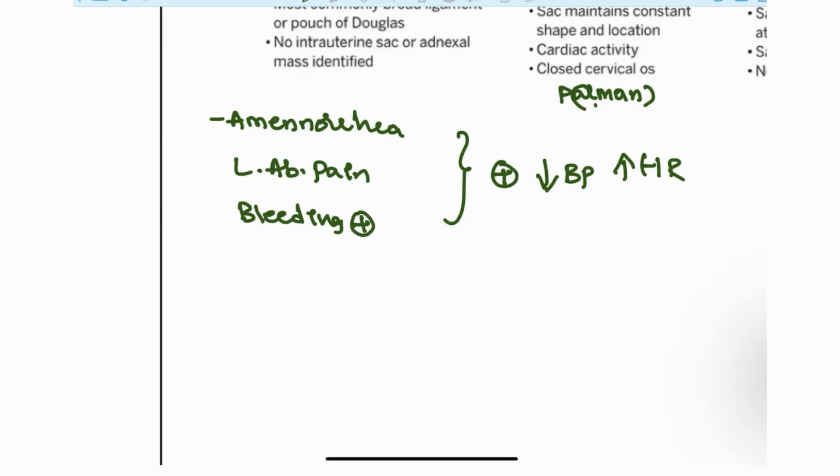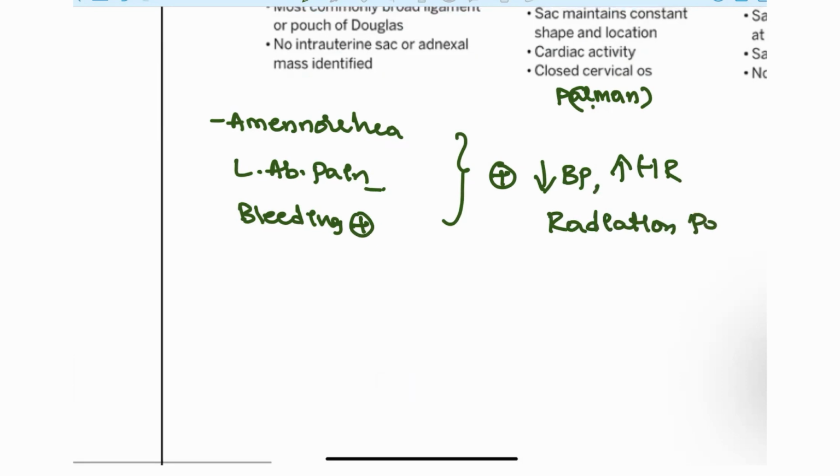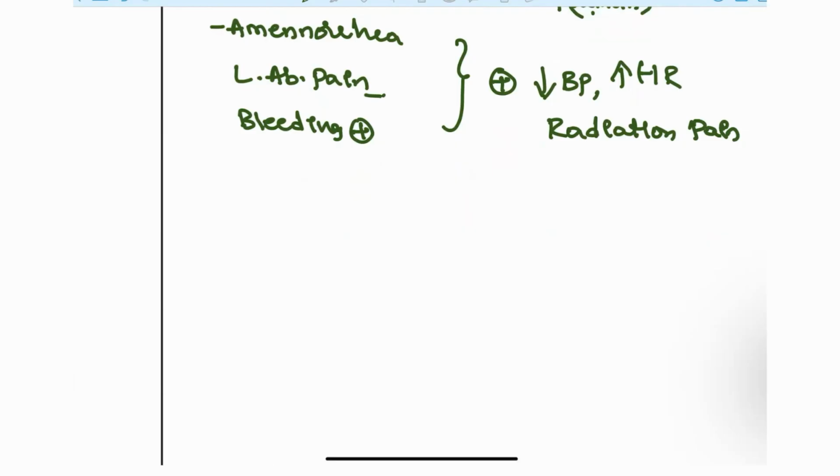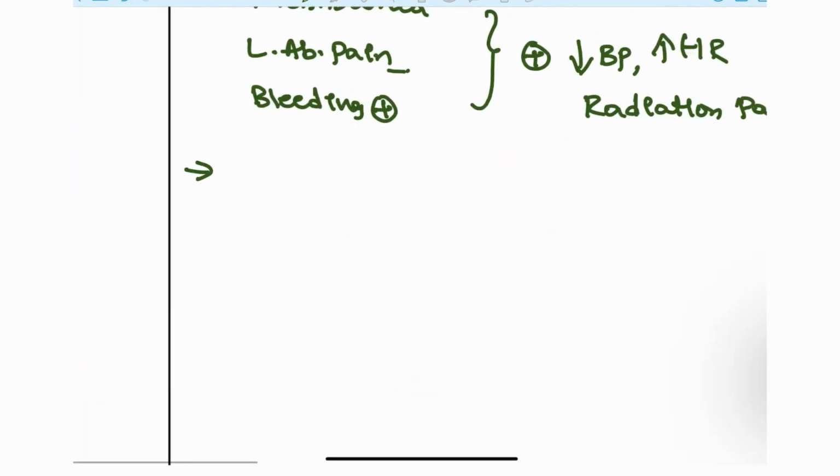Next, the pain will be radiating to the shoulder or to the back of the hip. You are going to see the radiating pain in these patients. Next, what happens if the patient has high bleeding? They can go into shock, causing severe hemoperitoneum, or even rupture of the pregnancy can lead to shock and sometimes death of this patient. Next, what is the most common risk factor for ectopic pregnancy? The most common risk factor will be pelvic inflammatory disease, or infection. The active infection is going to cause this condition, right?